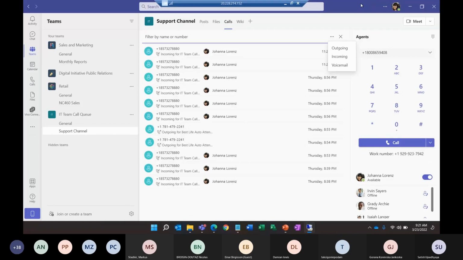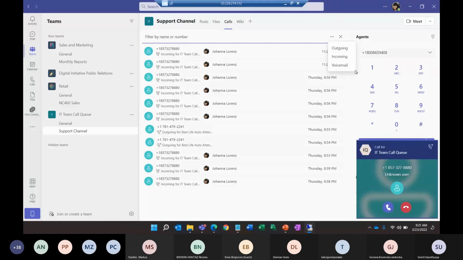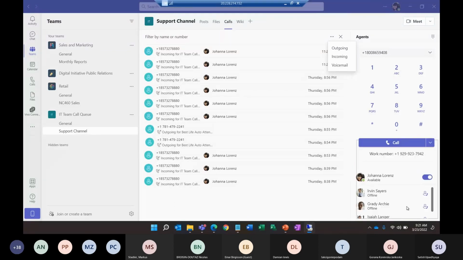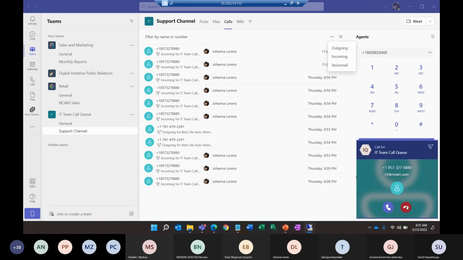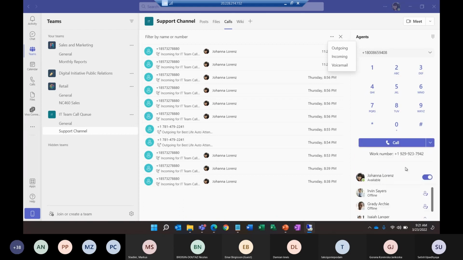Okay, so here is the view that we have in terms of the call coming in for the call queue. As soon as the agent answers it, in case the agent declines the call, it would again ring back to the agent specifically, because that's the only agent that's available in the queue. That's the reason why the call would keep ringing to that agent only. Your call history would immediately be available in your call history options as well. All those features are available now.